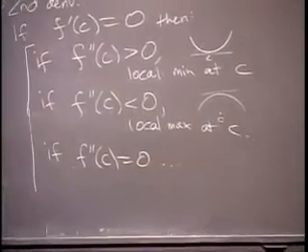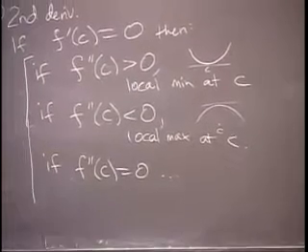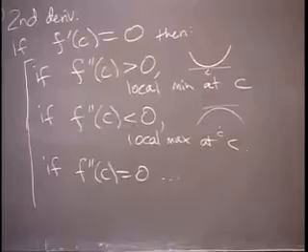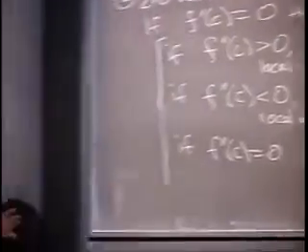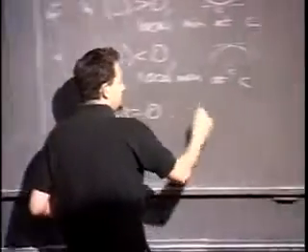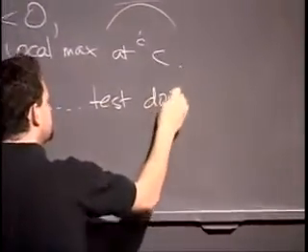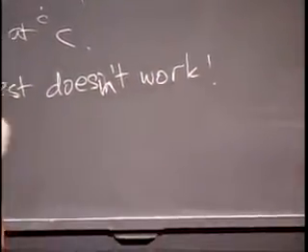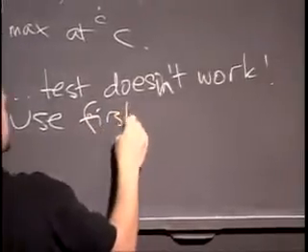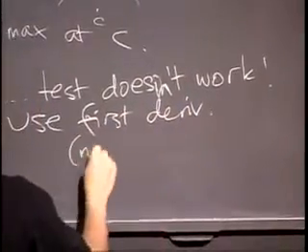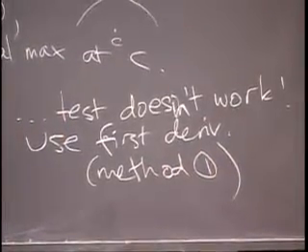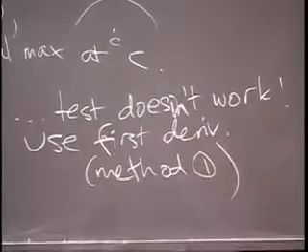You might think, and many students do think, that you therefore get a horizontal point of inflection. But it's not true. You may get a horizontal point of inflection, but you may not. This test does not work. Use the first derivative instead. That's the first method, Method 1 that we just looked at. And to see why, I'll remind you of something we said last time.